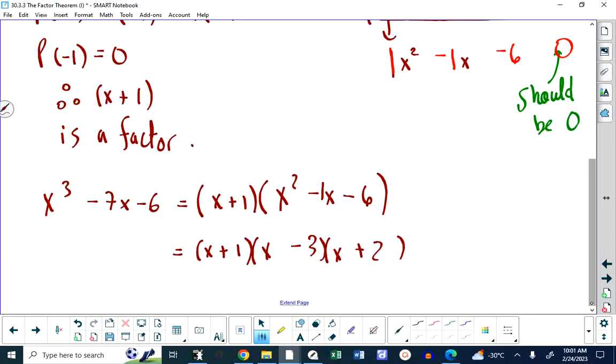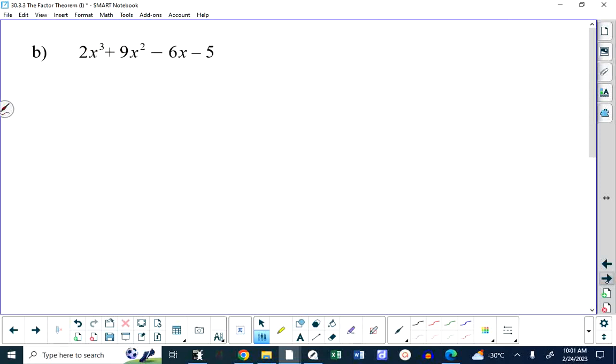Any questions with that first example? Right. Another degree 3. So what are potential zeros? And listen very carefully. I'm not going to write down everything like it's a written response this time. Okay? It's just you and me. We're just working on this together. We're going to try x equals plus or minus 1 and plus or minus 5. Clearly, you're going to try 1 first.